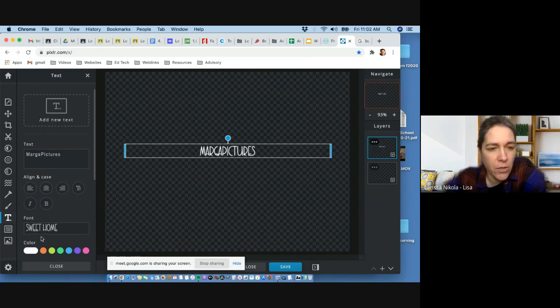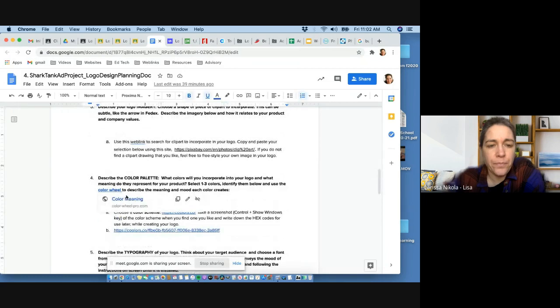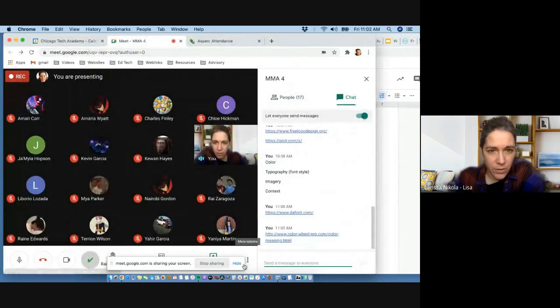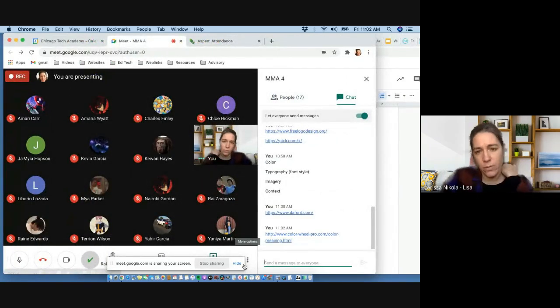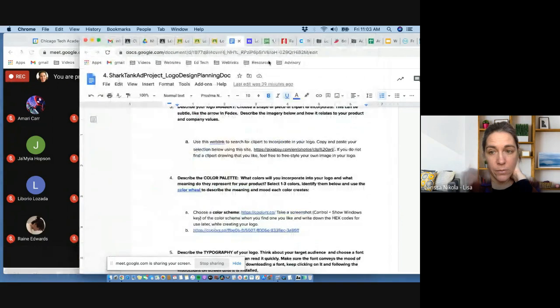Now you want to think about what is the color scheme. What colors are you going to use in your logo that reflect who you are? When you did your planning document, it had you go to this website that had a bunch of different colors listed and the meaning of those colors. So you can select from there which color you think reflects who you are the best. Purple is royalty. Blue is kind of more calming. Green would be calming and natural. Maybe your colors are bright and bold.